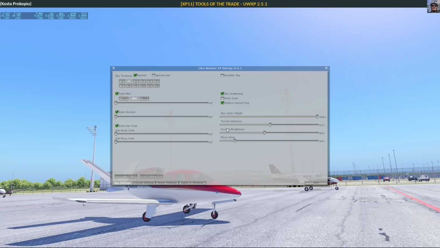because they have changed the way that Ultra Weather is configured. In the old one, you had a couple of sliders, you used them. There were one or two automatic settings, but most of them were manual sliders. You were tweaking and tweaking and tweaking until it was okay. Then you saved it, and usually when you found your best setting, after some tweaking and trying out, you would actually not touch it anymore, because it then would work.